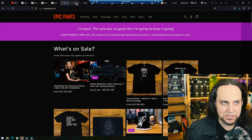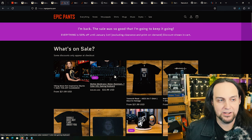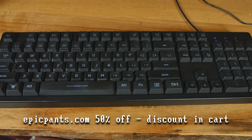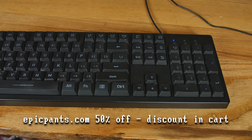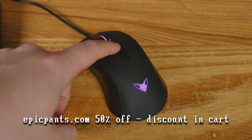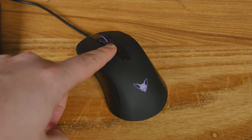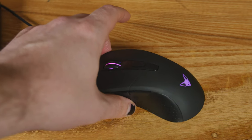And then for the peripherals, I'm going to send them some of this stuff. We still have the 50% off sale going on right now and that'll be going on until January 1st. I decided to keep everything running because a lot of people knew the sale was going on — if you missed it or just wanted to get something else before the holidays, now's the time to grab it. I'm going to send them this mouse pad and this keyboard. For the mouse, I'll probably send them one of each — let them pick. And why not, I'll send them some controllers too.